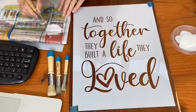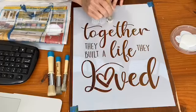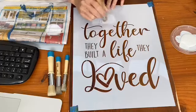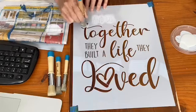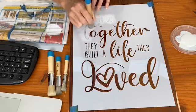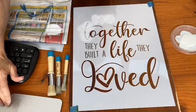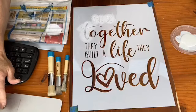All right, so I've dried my brush off, removed a bit of the paint there, and we're just going to go over with a nice, soft, gentle swirling motion. I'm using a chalk paint. So if you're wondering what kind of paint that is, just making sure I can see.